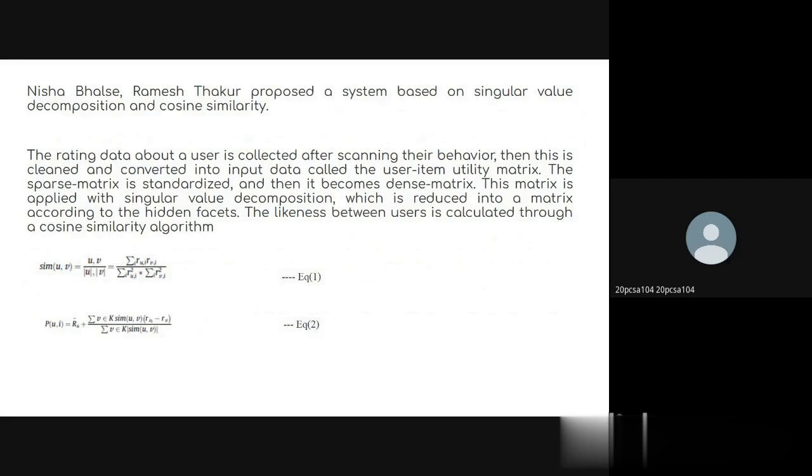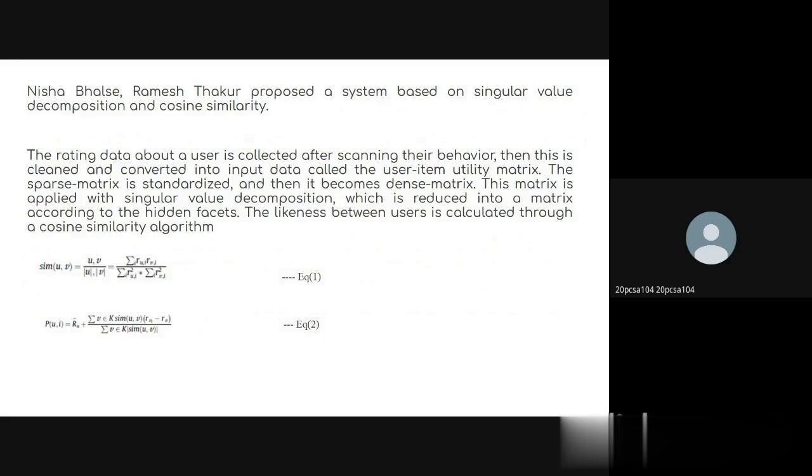That is made into a sparse matrix, and then in this matrix we apply the formula and find the hidden factors present in them. Based on the hidden factors, we can identify the commonalities between the users, calculate the similarity, and suggest movies that will interest the particular user. So these are the three methods that are used.